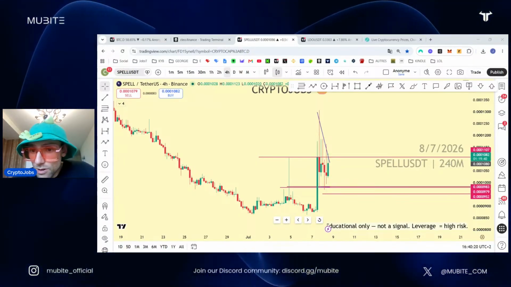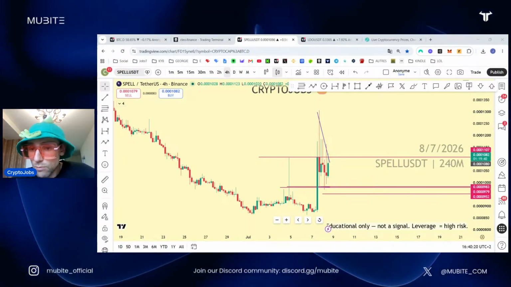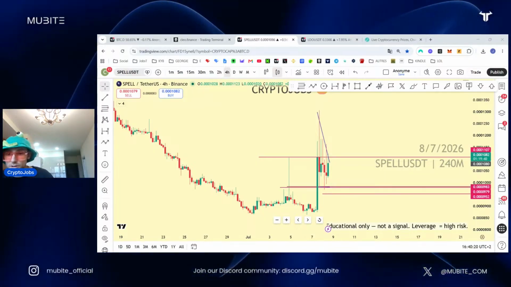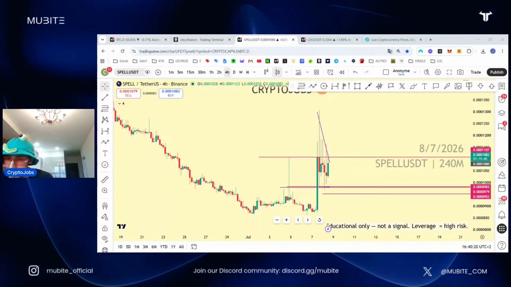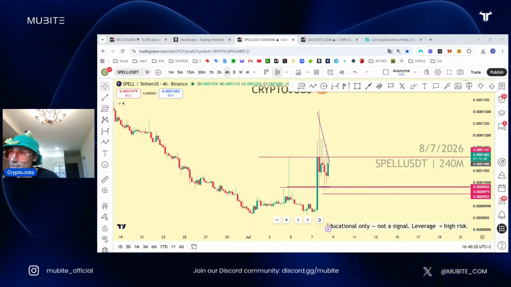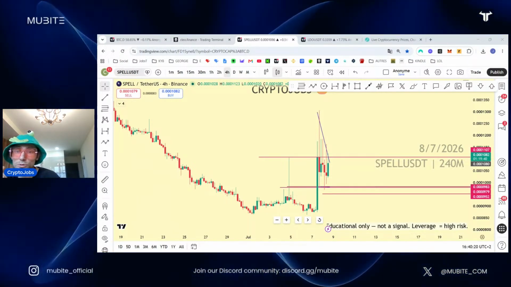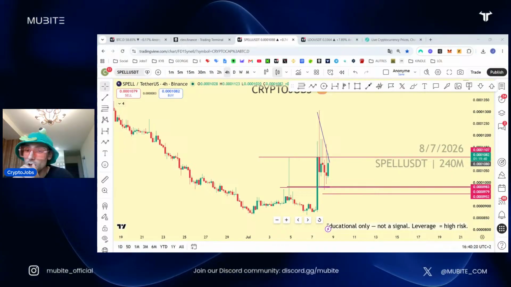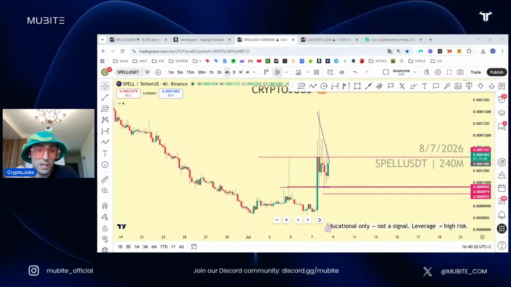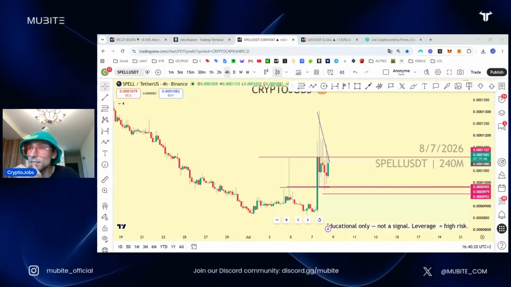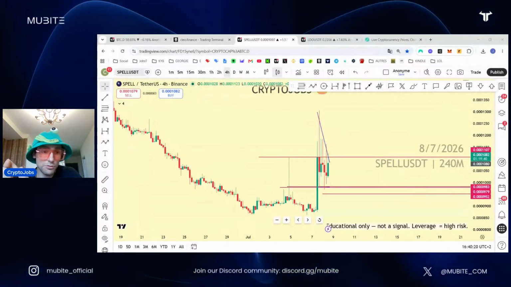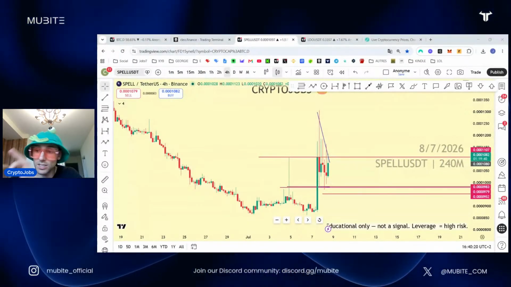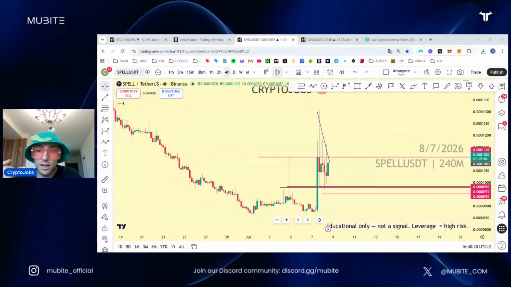Aren't you not allowed to trade small cap coins on a prop firm? You can trade whatever you want. You have 700 pairs. You have all the pairs that are tradable on Binance. So that's why I like Mubit, because it's very easy to use. It's the same crypto UX for all crypto traders. You are not restricted like FTMO, like all this kind of option that I don't like, because the rules are very strict. You are limited in your strategy. You are limited in volume. You are limited in time.